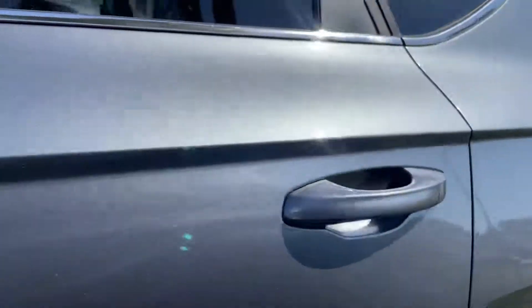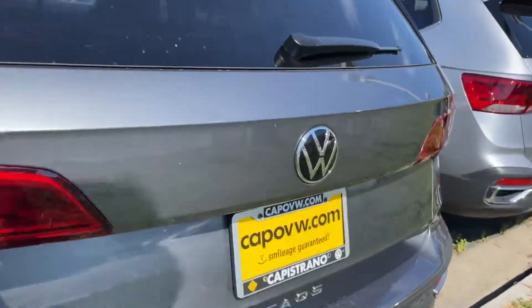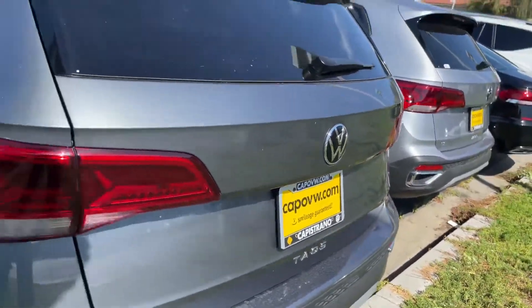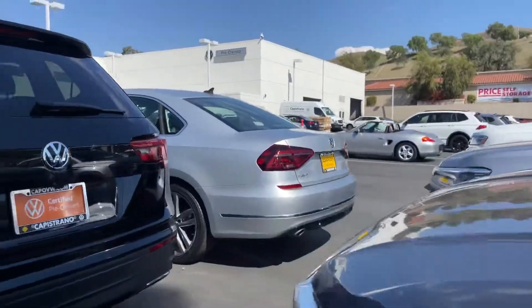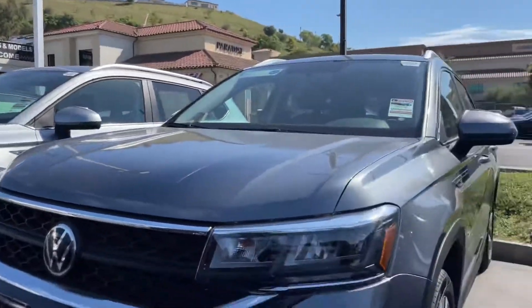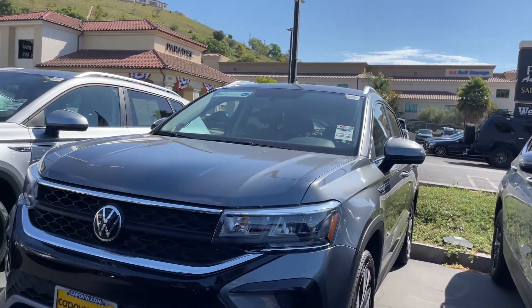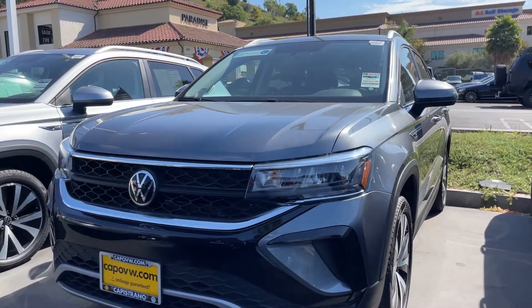Let me re-show you the boot. As you can see, very clean in terms of dents and things like that. If you have any questions, as I mentioned, 951-440-6566. Be looking out for this email as well as a phone call from me. Have a wonderful day, Alex, and talk to you soon. Goodbye.